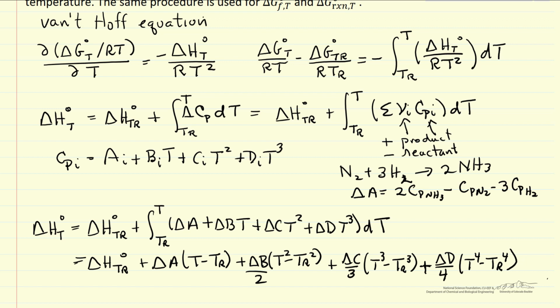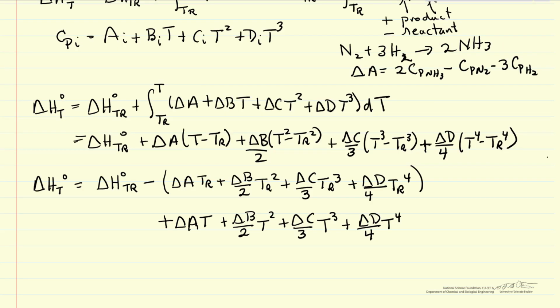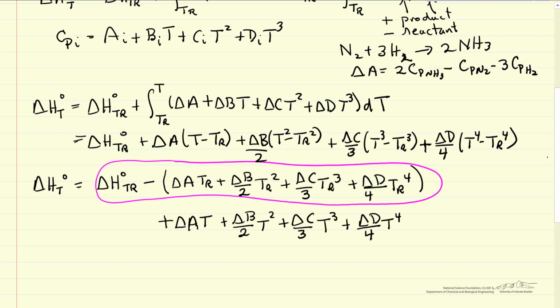So here we have the integration, and what I want to do is rearrange the terms so that it'll make it a little easier to do the calculation. I've grouped these such that all the terms are independent of temperature, which is all of these terms. They're just dependent on our reference temperature, which we fix at 298. And we're going to use notation that's common in textbooks. We'll call this capital J just to make it a little easier to work through the calculations. So I'll write this down once more in terms of J.